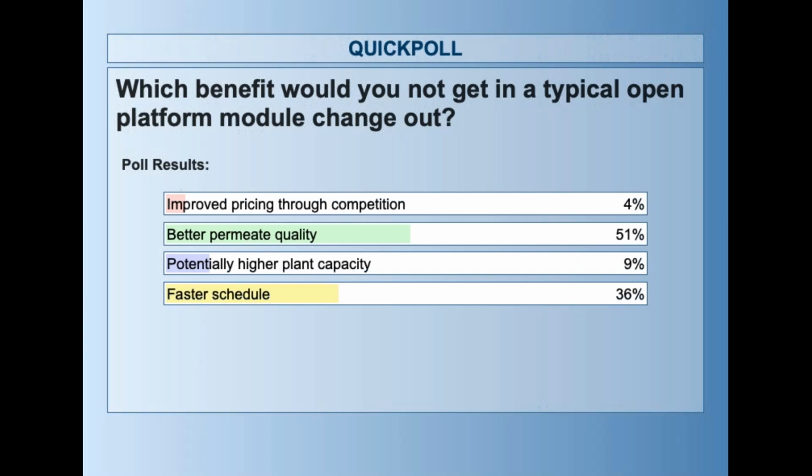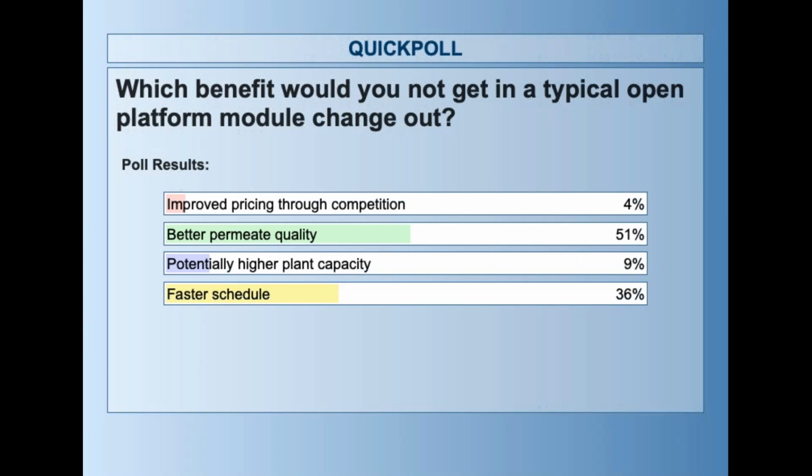Right, so there was a bit of a negative in my question as a trap, so I think a few people fell for the trap. Sorry about that. Usually you're going to get better pricing for sure, because you can call several people and say, hey, manufacturer A, I've got a project, what's your price? Manufacturer B, I've got a project, are you interested? The one thing you will not usually get is permeate quality, right? Between the different membrane vendors, you're going to get a typical UF permeate quality of 0.05 NTU. You're not going to improve your permeate quality by changing module.